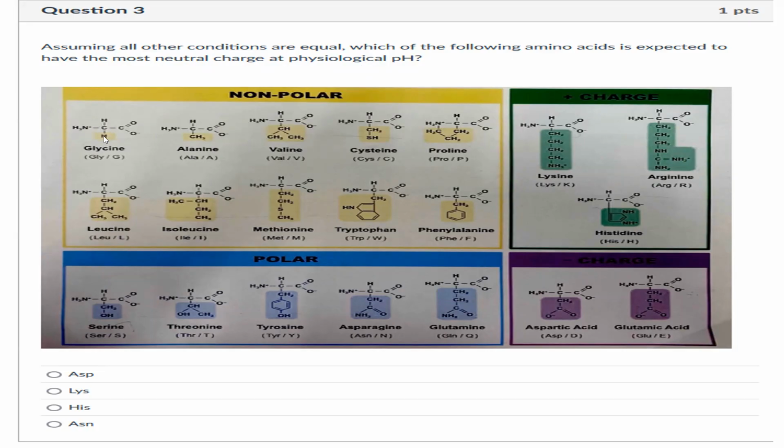The glycine has no charge. That's a perfect zwitterion, and they are neutral. So this question is asking which of the following amino acids is expected to have the most neutral charge at physiologic pH, which is another way of saying which is expected to be a zwitterion. A zwitterion means you're dipolar, but your two charges cancel out, and the R group has no additional charge.